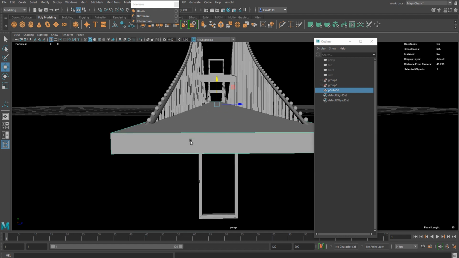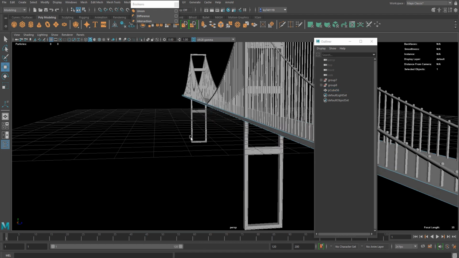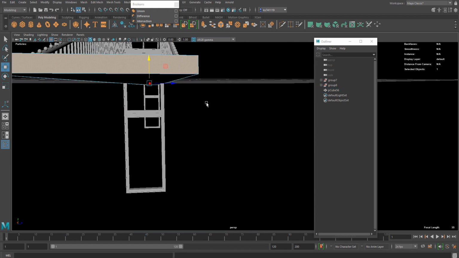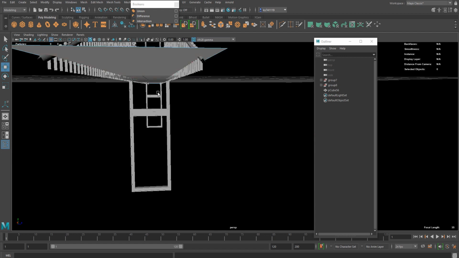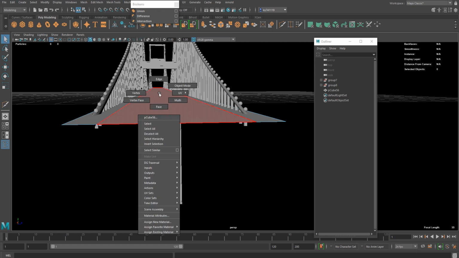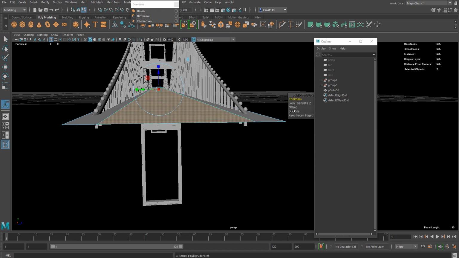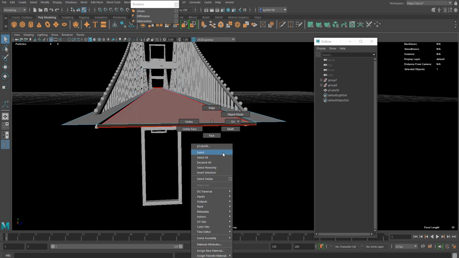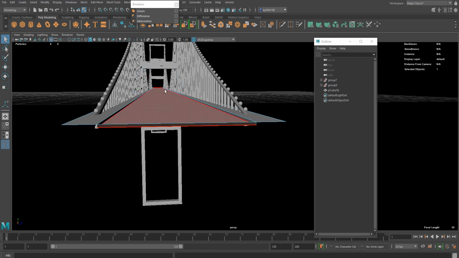And again, can do some modeling here for more details. So I can just cut here to recess a little bit, something like that, and you can just select this and do select similar, so the other side of this part is selected as well, and just delete it.